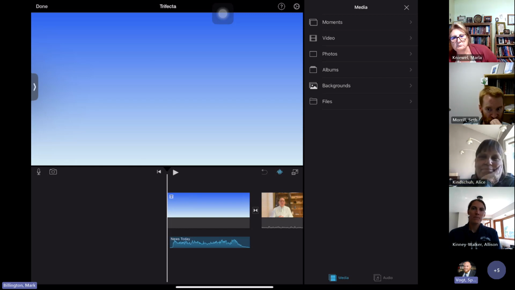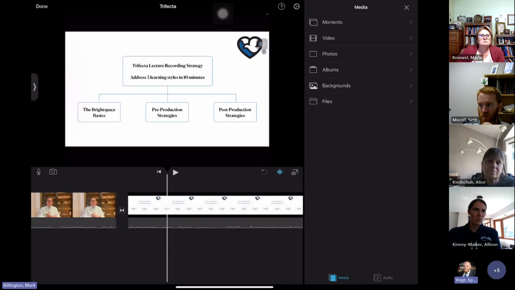Transitions. And what I saw the other day at one of our creative conversations as I was reading the material is it's not only a transition, but a signpost. It tells me where that material is going to be. It lets me know that there's a transition happening. And one of the other pieces I really liked out of that same piece was doing a graphic organizer before your lecture, so students see exactly what's going to happen. So today I opened it with just a really simple one. Here's the Brightspace basics. Now we're moving into the pre-production strategies, and then we can talk about the post-production strategies. So the student knows what that lecture is going to look like and knows what to expect.